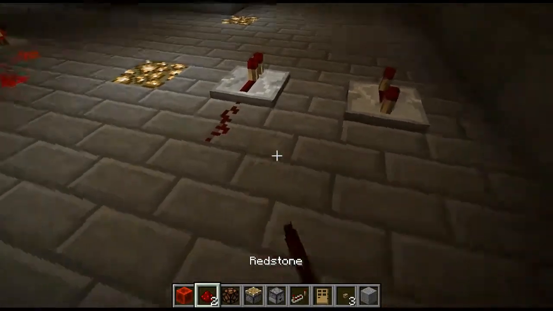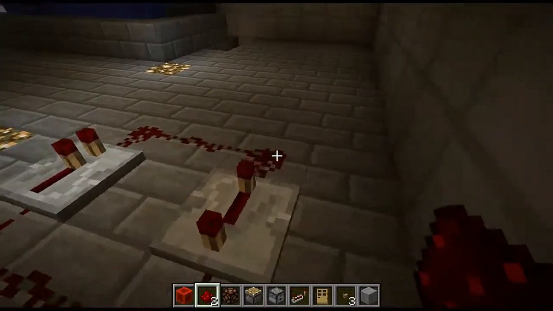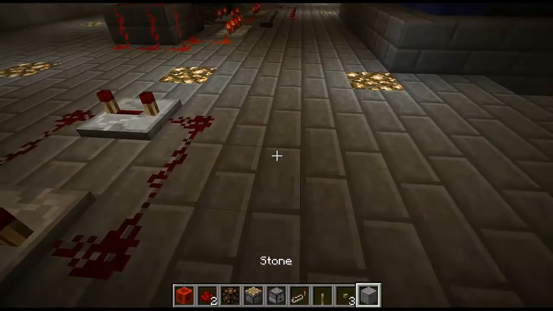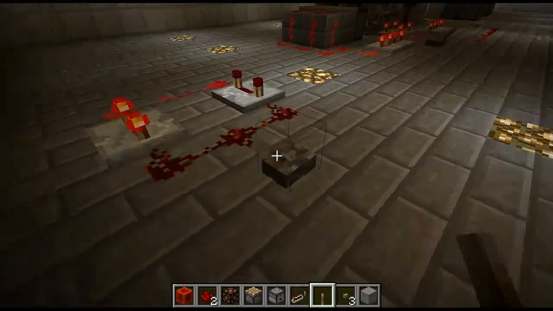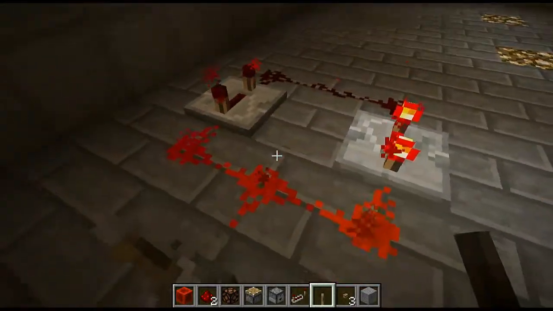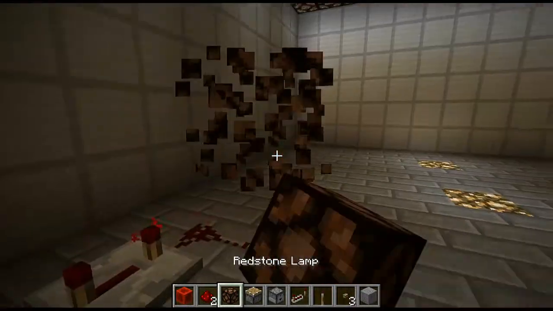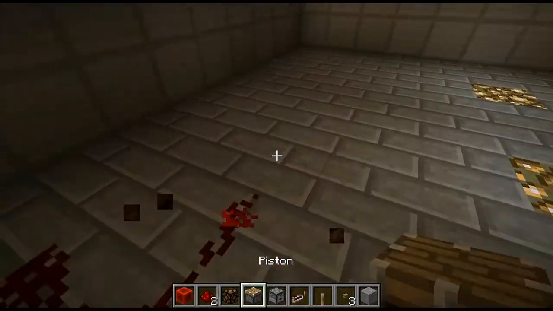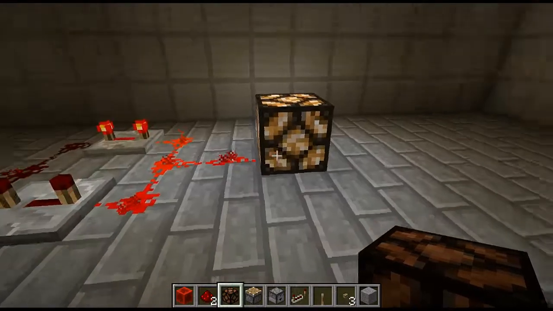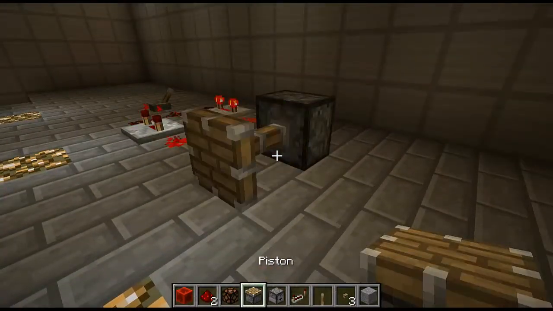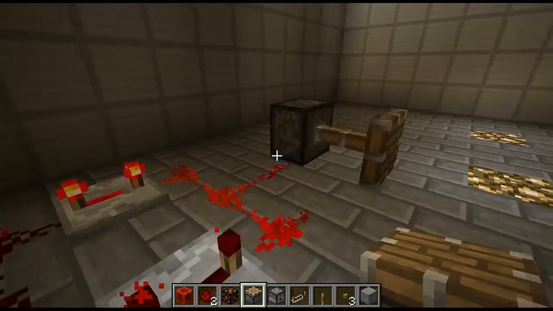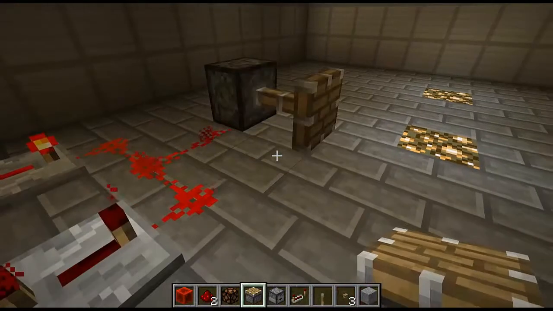So when you set up the timer, you're basically just looping it around, and you're going to set it to the maximum amount of ticks. You can place a lever down, and when you hit it really fast, the redstone will just go around like a timer. And you can have it flash a light if you really wanted to, like that. You could have it dispense items. You could have it even push a piston head out, like that. There are a lot of uses for these redstone timers.